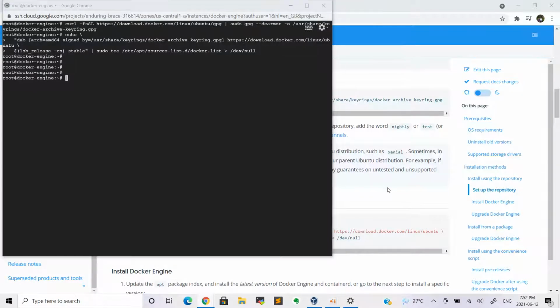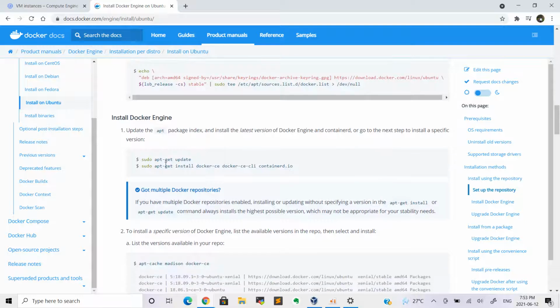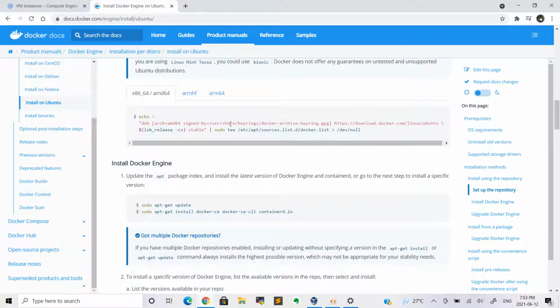Now what I need to do is scroll down and update. As you already know, which I used to tell in the classes, whenever you add a new repository to the Ubuntu server, you always need to run the update command and then this particular command. Since this command has manually entered the details into this file, we need to run the update command.